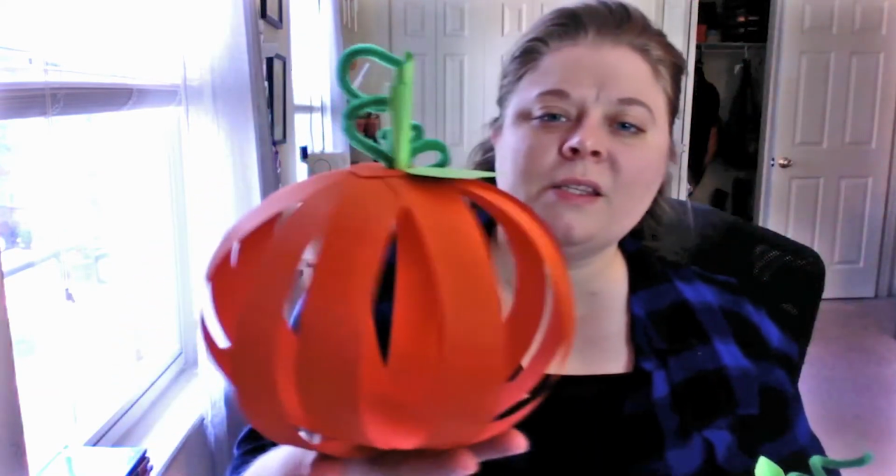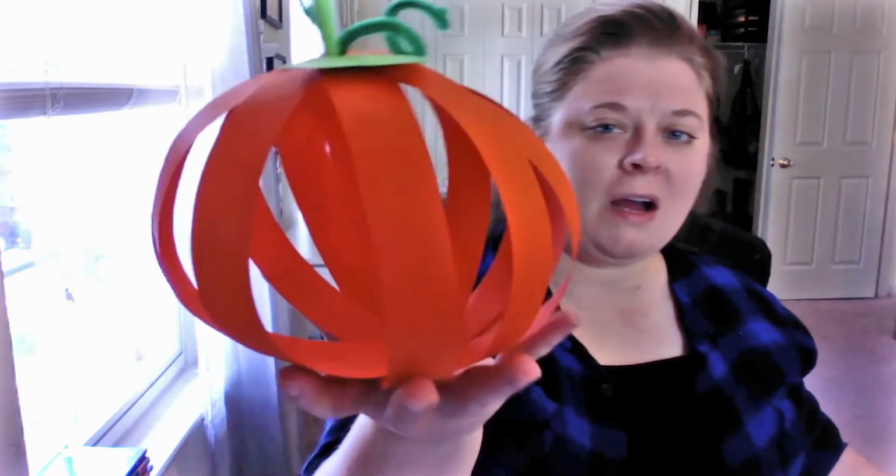And so that is how you make this little pumpkin. This is the first one that I showed you that I made earlier, and this is the one I just made today. In the video, it looked a little bit like it wasn't straight, but when I hold it in my hand, you can see that it looks perfectly fine.